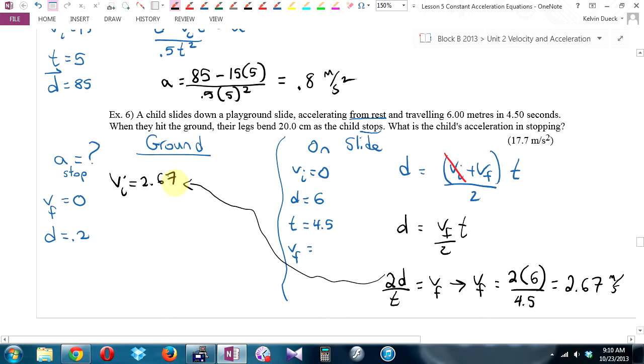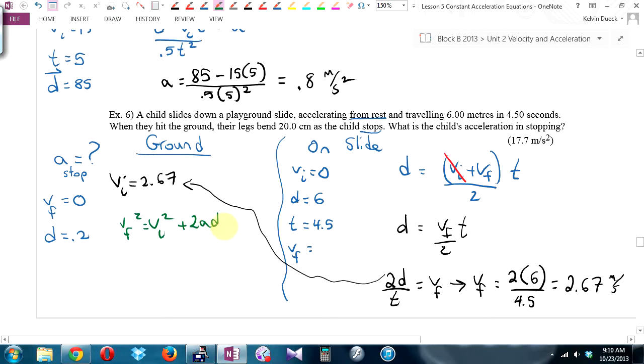Okay, now I have, by the way, Jacob, you'll notice, 3 things that I know to find a fourth. Hey, is there an equation that has VI, VF, D, and A in it? Dominic, which one? Velocity final squared. We can just say VF. VF squared equals VI squared plus. He is correct. He said VF squared equals VI squared plus 2AD.